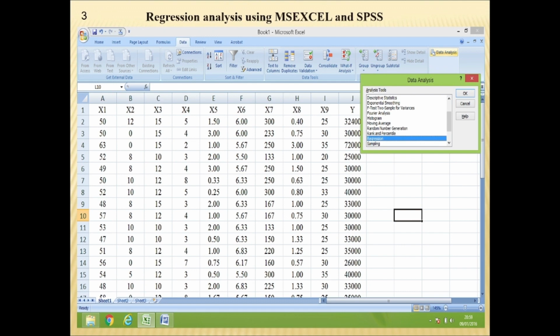Regression analysis, I was telling you, in MS Excel, you don't have any idea to go for regression analysis. And in each and every program, every software, there are some commands where you have to put input. You have to put the command. See, this is the example. This is just like in class regression model.